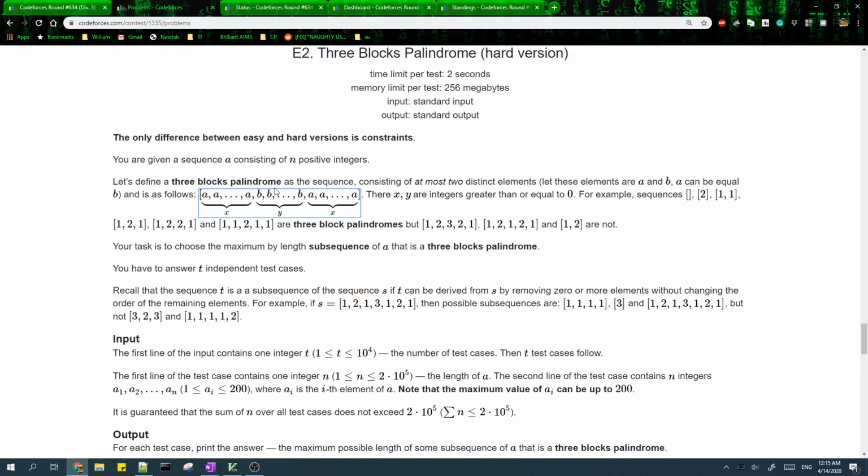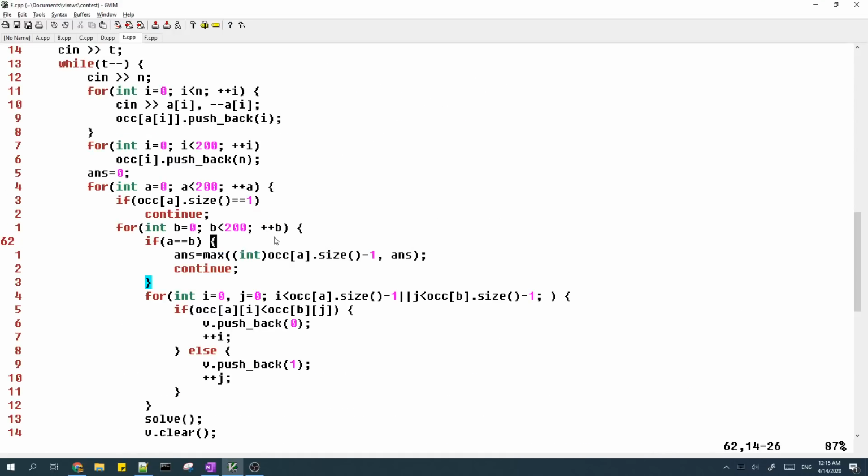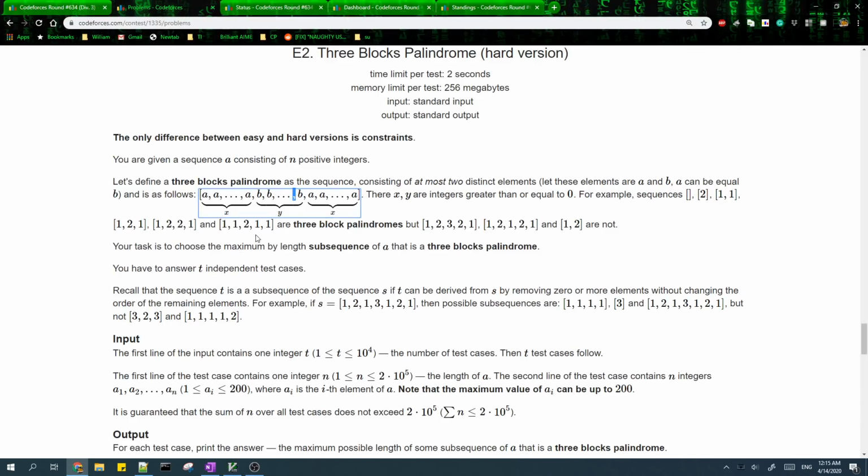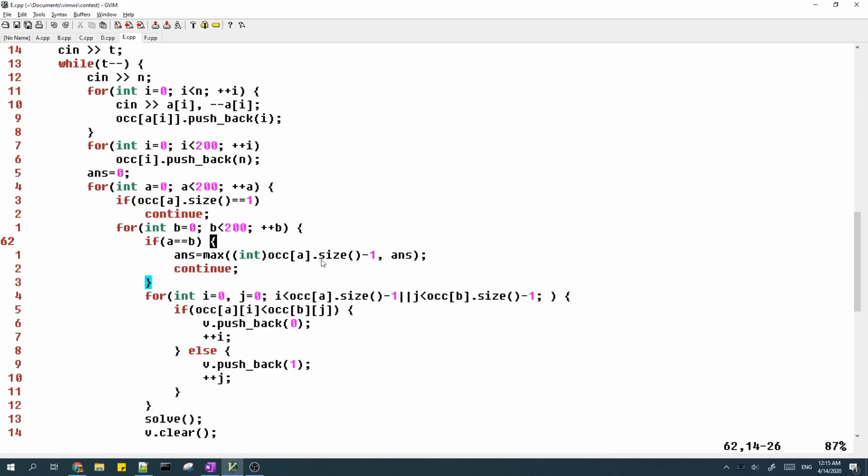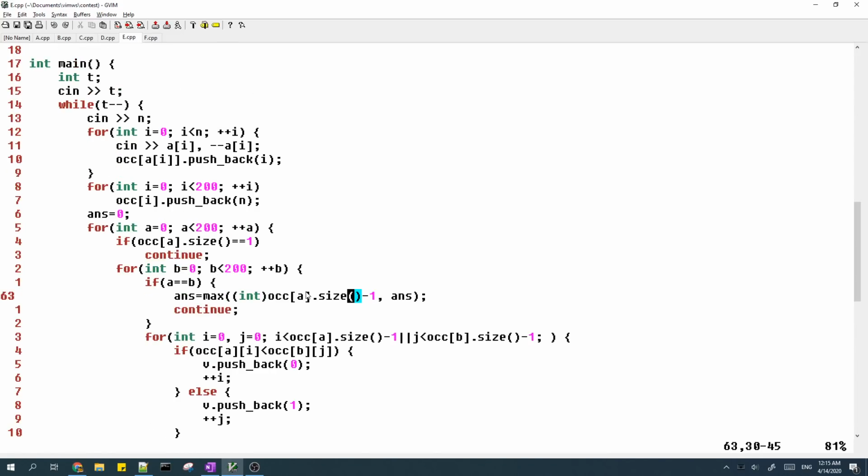Then if A is equal to B, the answer is just the occurrence count of that element inside the array. So I take the number of occurrences of A inside the array, and I subtract 1 because I add n to the back of each occurrence.